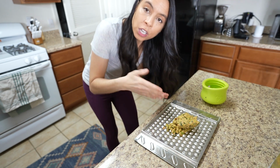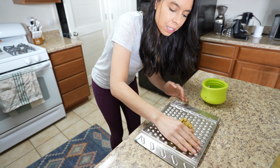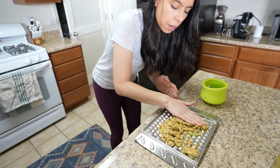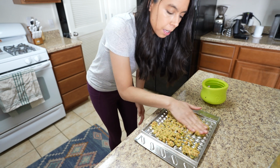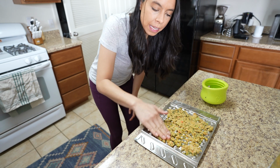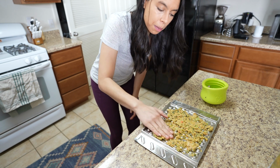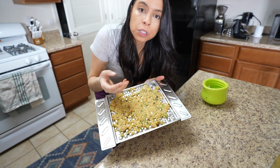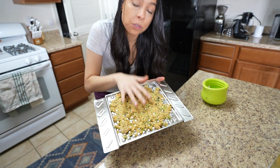And because this is gently cooked and it is all human grade, I don't mind touching it with my hands. I'll wash them afterwards, of course, and I just spread it on. You can use a spatula. And I even sometimes will freeze this for 30 minutes to make it stick to the lick mat a little bit more. And just look at all the real whole food pieces you can see and the moisture. That's why I love gently cooked foods like this, or fresh whole foods.